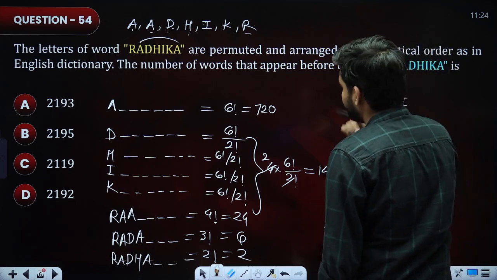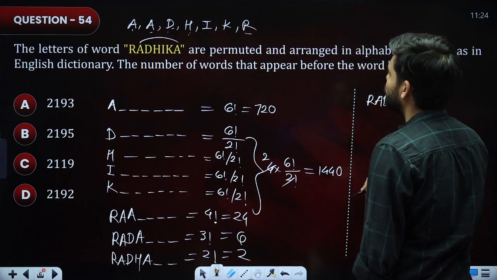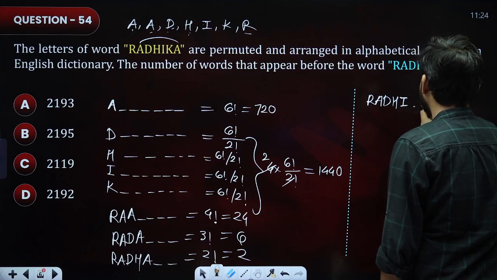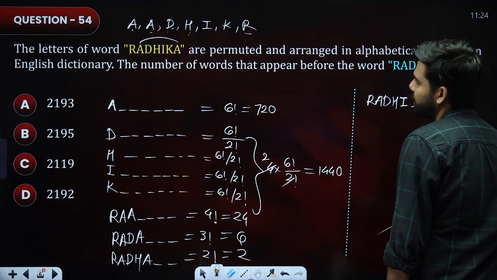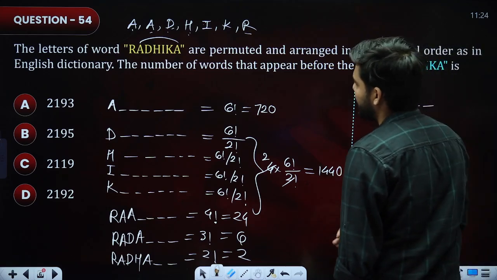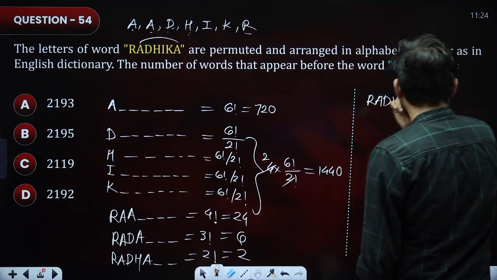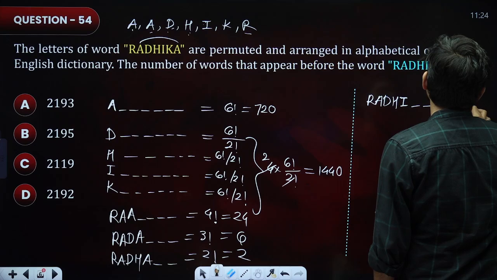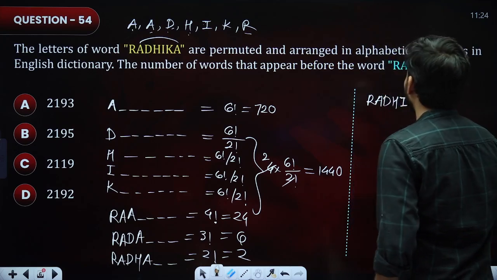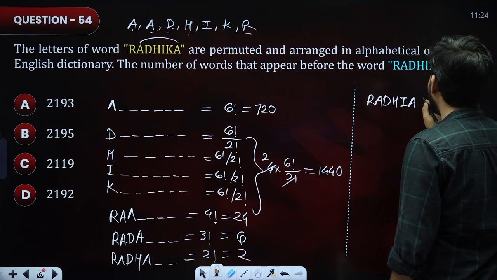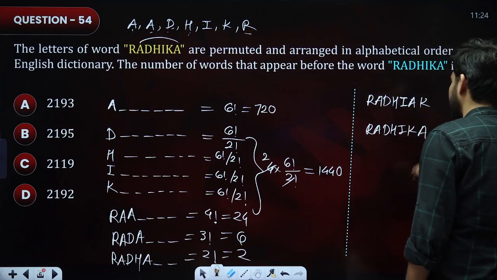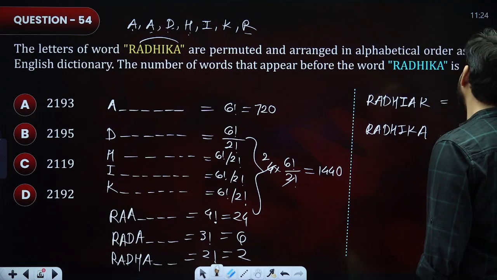And after that, because we have used I over here, we have 2 places again. So after I the first letter should be again A. So again we have to take 2 factorial, correct? But in this 2 factorial we have 2 arrangements. The first is RADHI, A and K, and another one is RADHI, K and A. So this one is 1 and this one is 1.